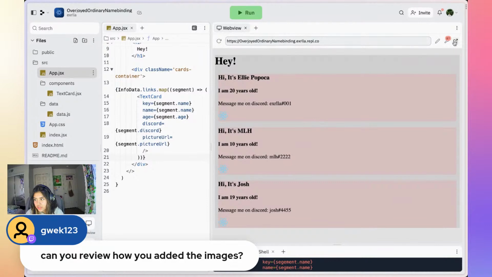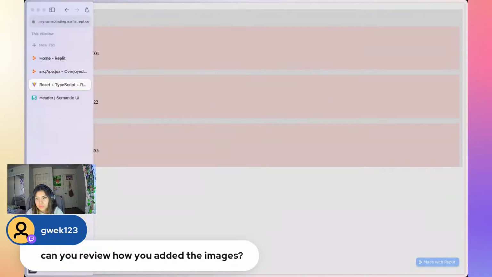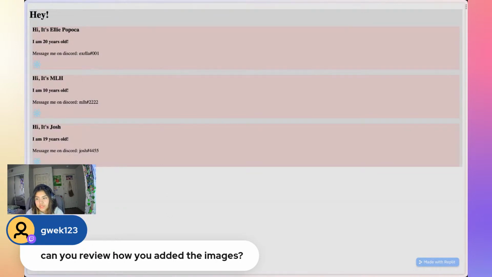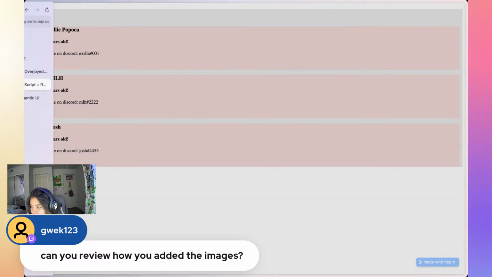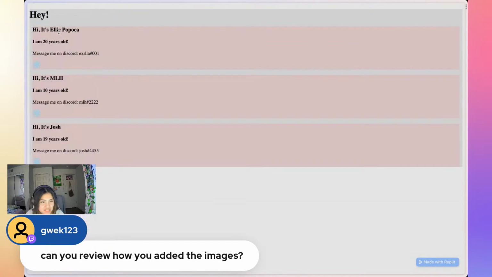Let me go ahead and show you this here. Let's see if we can change this font. This font is kind of ugly, no offense, it's just the regular one, right?